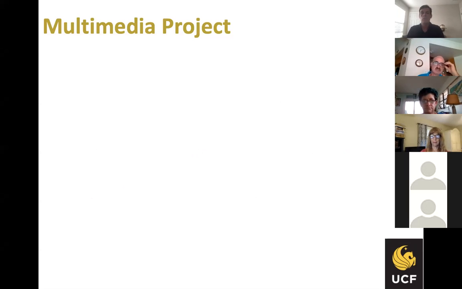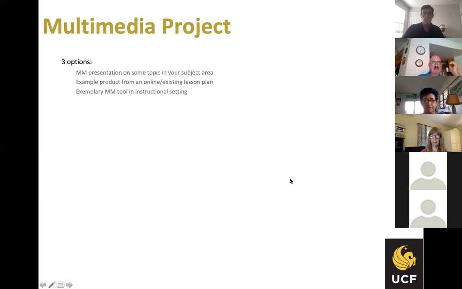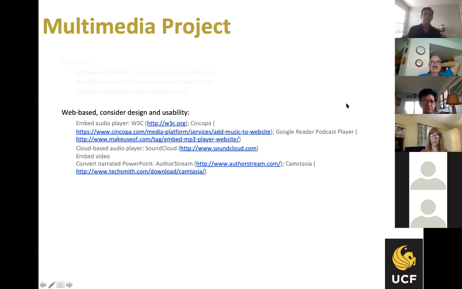As you're moving through the multimedia project, first of all, pick which of your options. It needs to be very clear to me which option you're selecting. When I'm grading this, I shouldn't have to try to figure out which one it is. If you even want to say option 1, option 2, option 3 in your submission, that's completely fine as well.